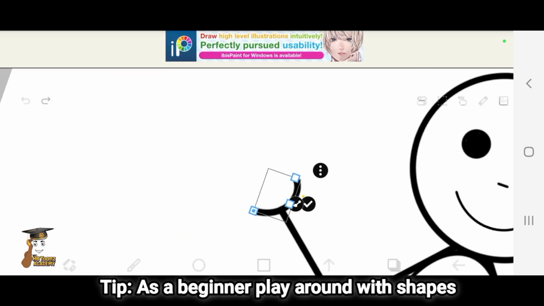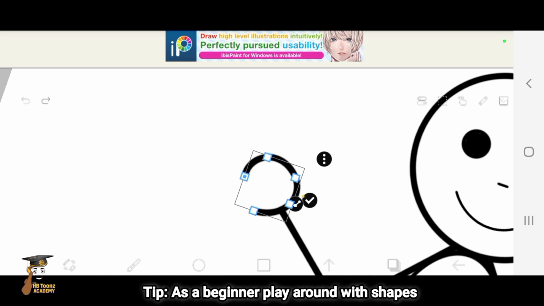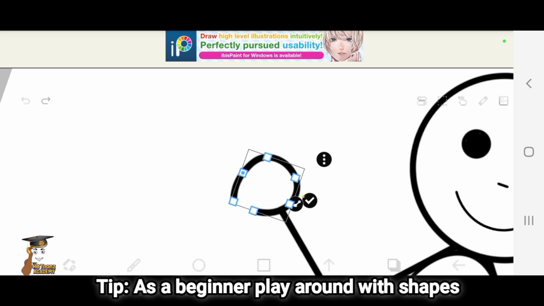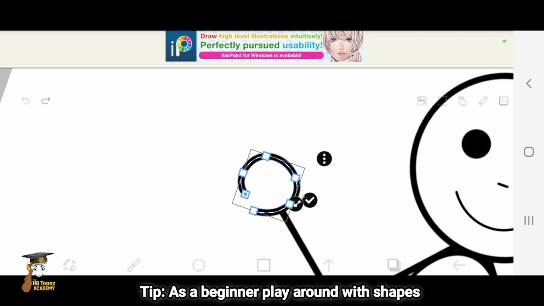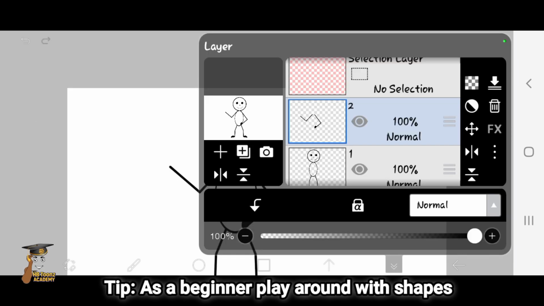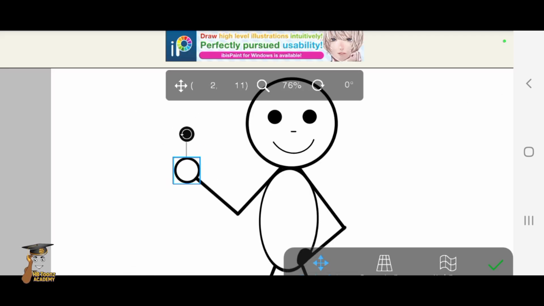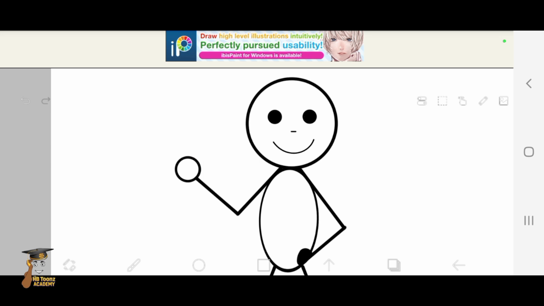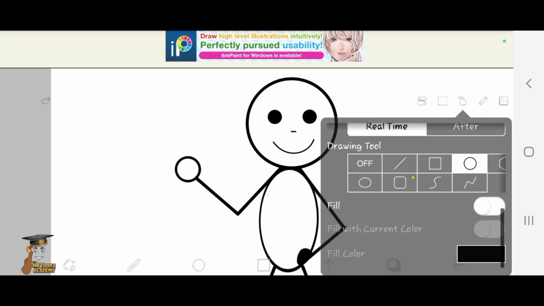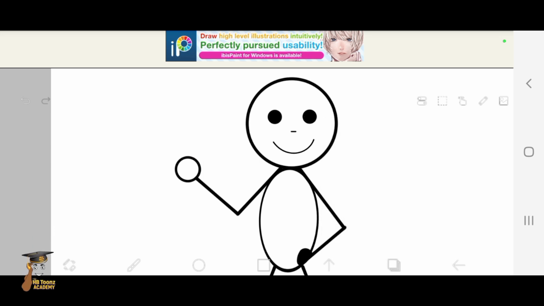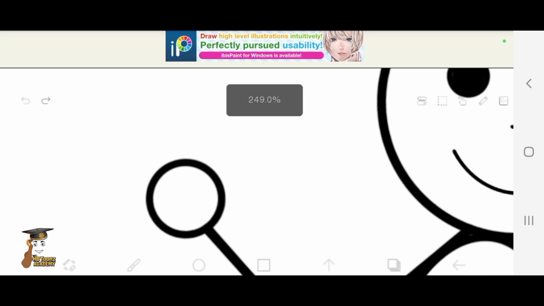To draw your simple character's normal hand, you can just firstly draw a circle. Next up, draw out your fingers.